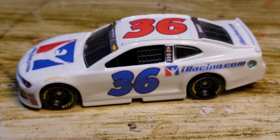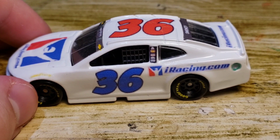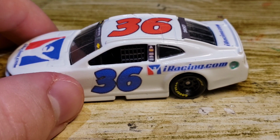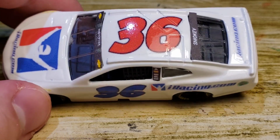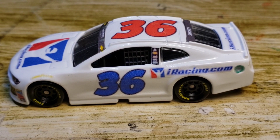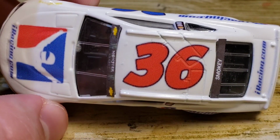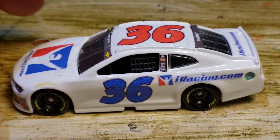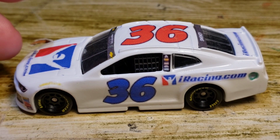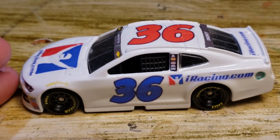Now, also, there's something else. I do believe this is the first time I've ever done this. Look at the numbers. They're not the same color. The sides are blue, and the top is red. I believe this is the first and only time I've done this. I could be wrong. For my own team, I believe this is the first time I've done this. And I'm actually pretty proud. It's more realistic, and I like that. But anyway, again, not much to this diecast, but at least you got a little bit of background history for the stop motion series.